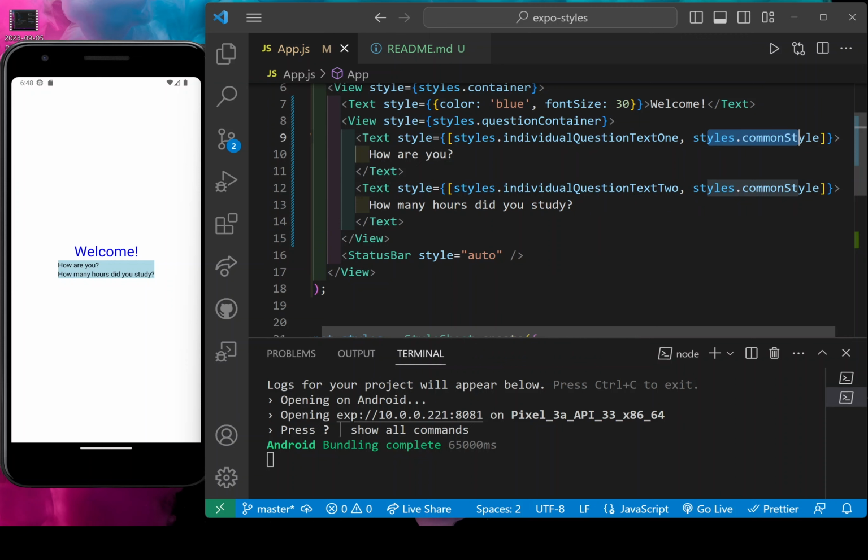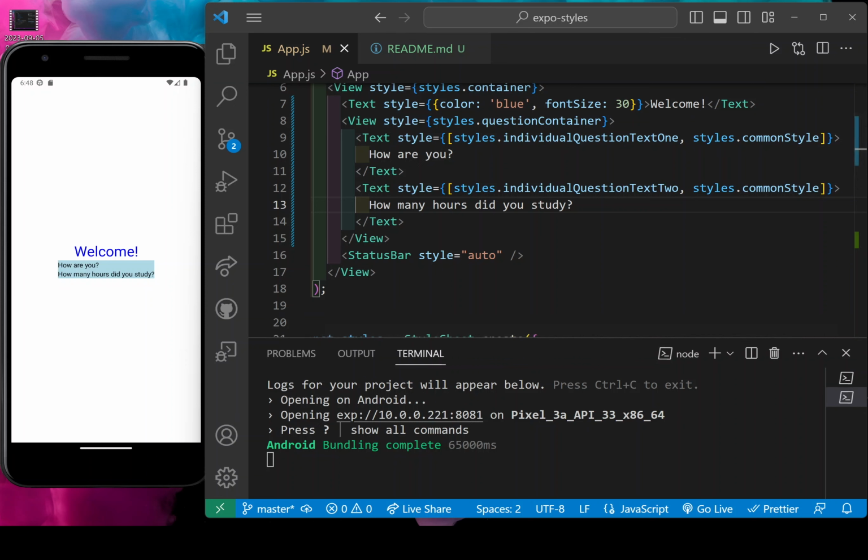The only difference is that this one is using text 1 and this one is using text 2. So each text will have slightly different variations, but we have common style here as well. If there's some sort of common stylization that we could add to multiple areas, we could just put it in one style.